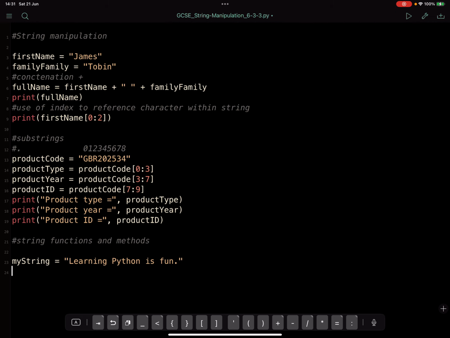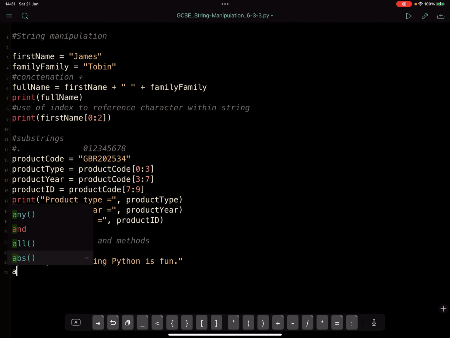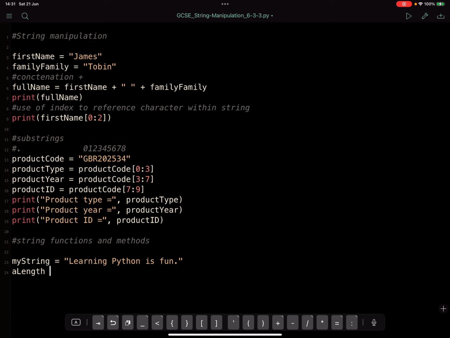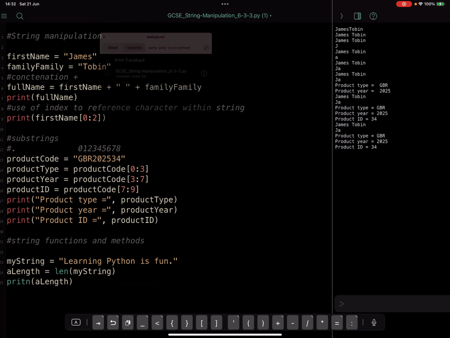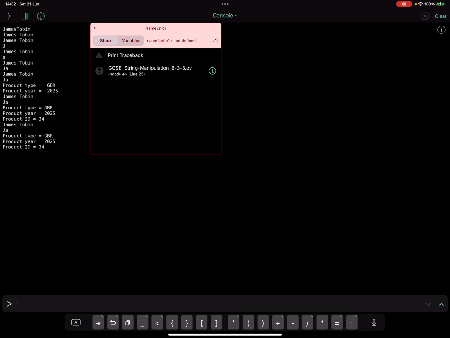And let's use a built-in subroutine here as a string function called length. So we could say a length equals len, and you can see it's built in there, my string. And let's just print that out. And it should give me, well, I haven't counted it up, 34.